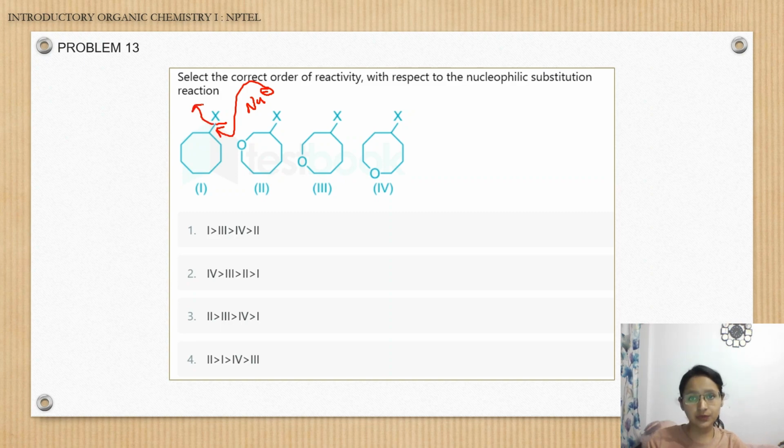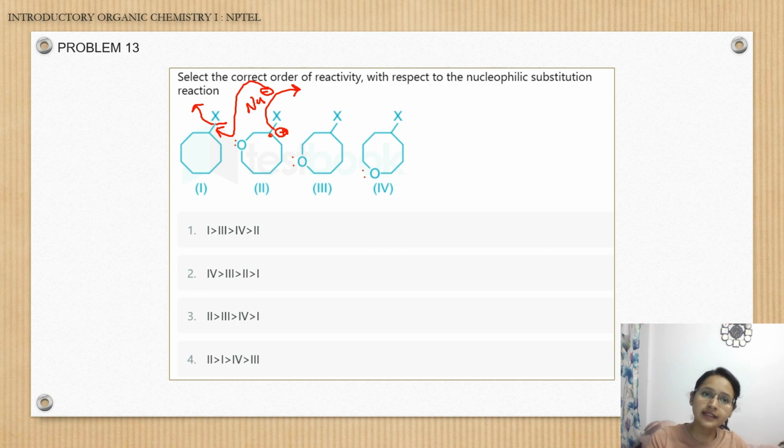So an ordinary substitution reaction is going to take place here. But now they want to ask you the order of reactivity: which will react faster with the nucleophile and which will react least with the nucleophile. It is a very important concept, which I am going to tell you now, the neighboring group participation. So what happens in neighboring group participation? If this halide is getting left out, you will end up having a carbocation at this carbon. Agreed? This is the carbocation position.